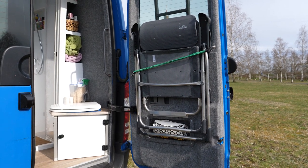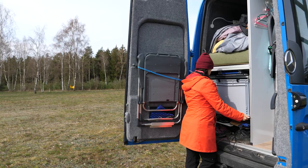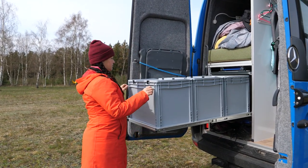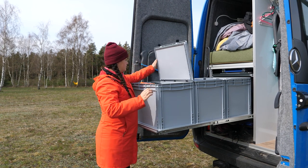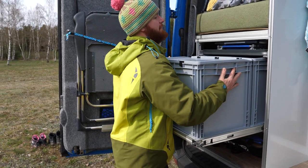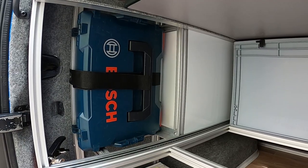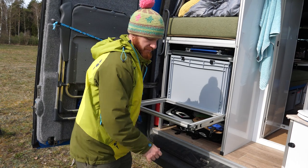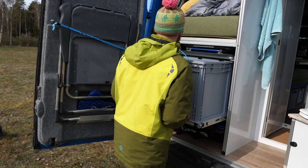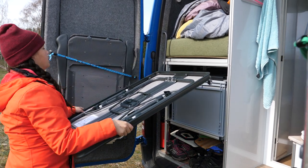At the rear doors, we integrated our two camping chairs. Next to our bathroom, we have a lot of storage, separated into two levels. On the top, we used three boxes with 80L each, and below we transport our kite ports and kite bags. Behind the first box, we have our toolbox with the most needed tools while we are travelling. Our camping table is integrated above the boxes.